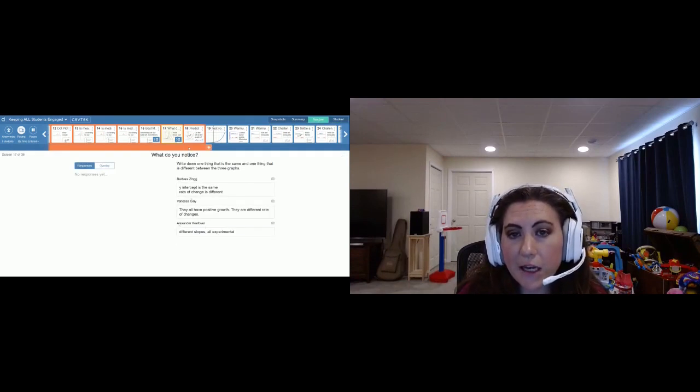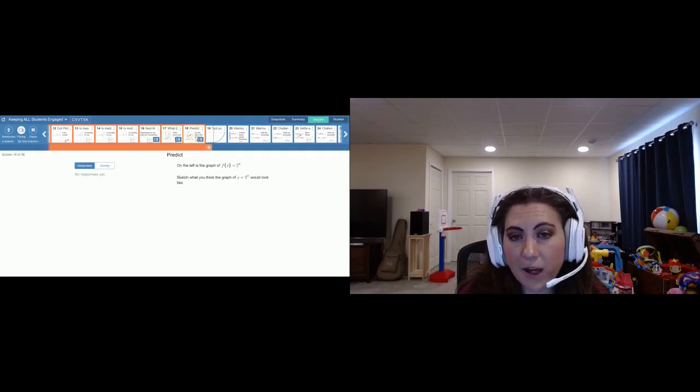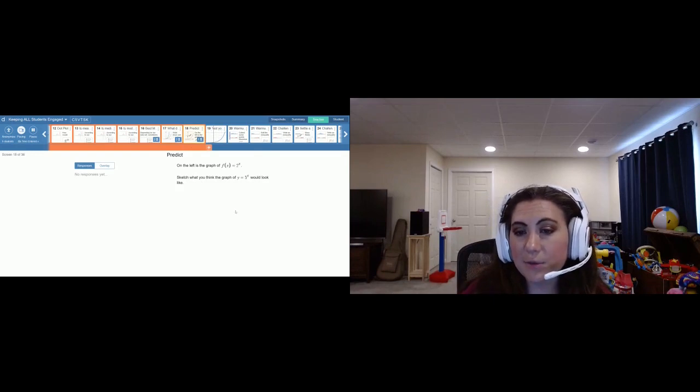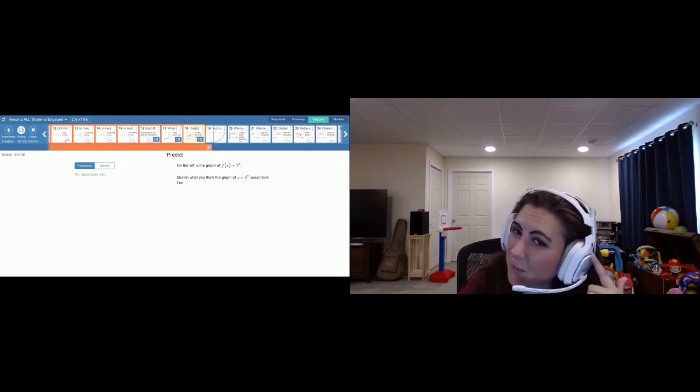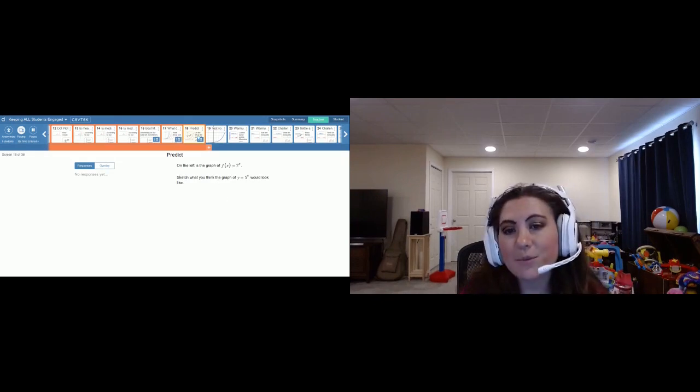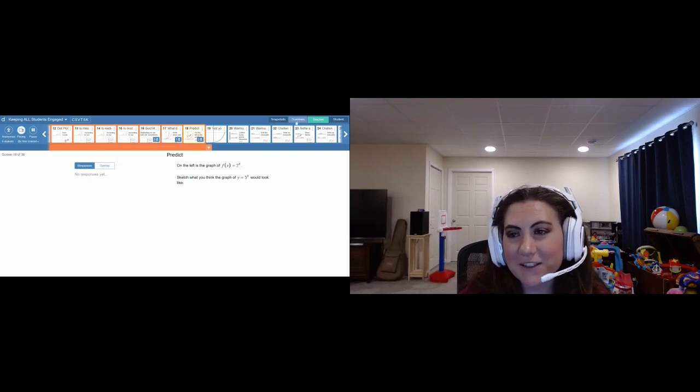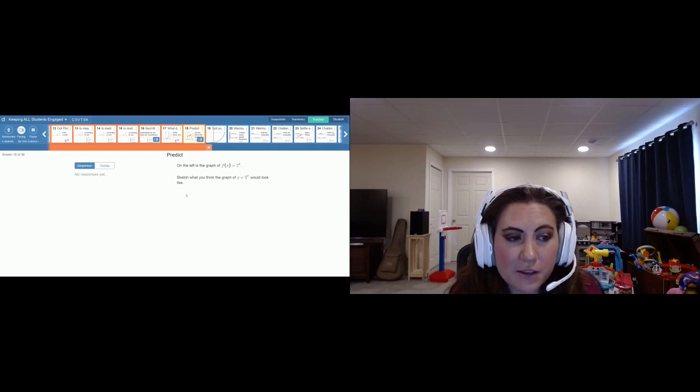All right. Now that you've thought about those graphs, on slide 18, you get to make a prediction. You've seen what 2 to the x, 3 to the x, and 4 to the x look like. Think about 5 to the x and try to think about yourself as a student. Try not to just plot the points, which is what some people like to do, and they like to get it exactly right. Try to think about yourself as a student who is just learning about these types of graphs. Where do you think that 5 to the x would be on your graph?